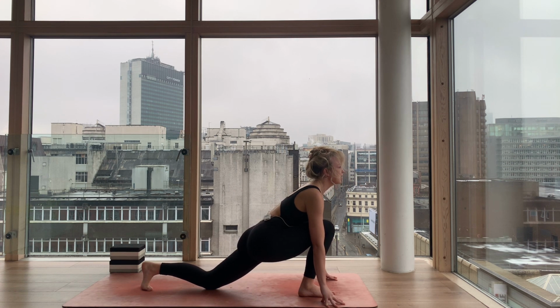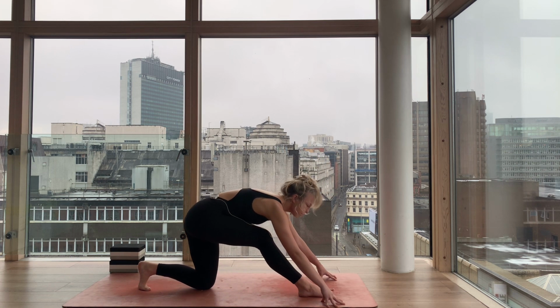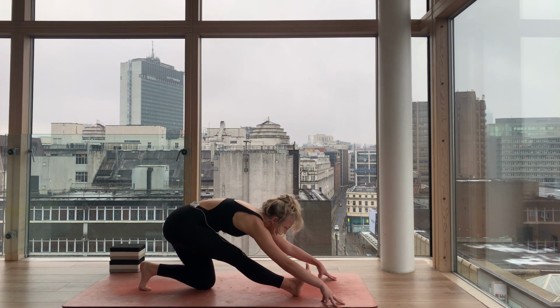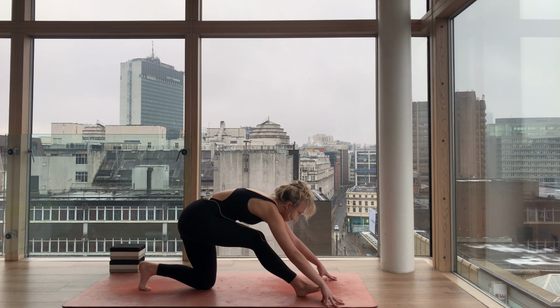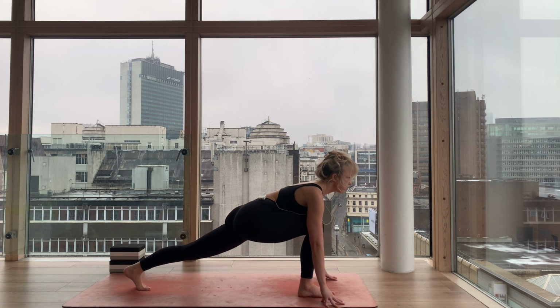Lift up your chest, breathe in. Push the bum back, breathe out. Just lengthen your right leg to a capacity that feels okay. Now shuffle yourself back forward, pick up the left knee, lift your chest, keep your hands low, breathe in.